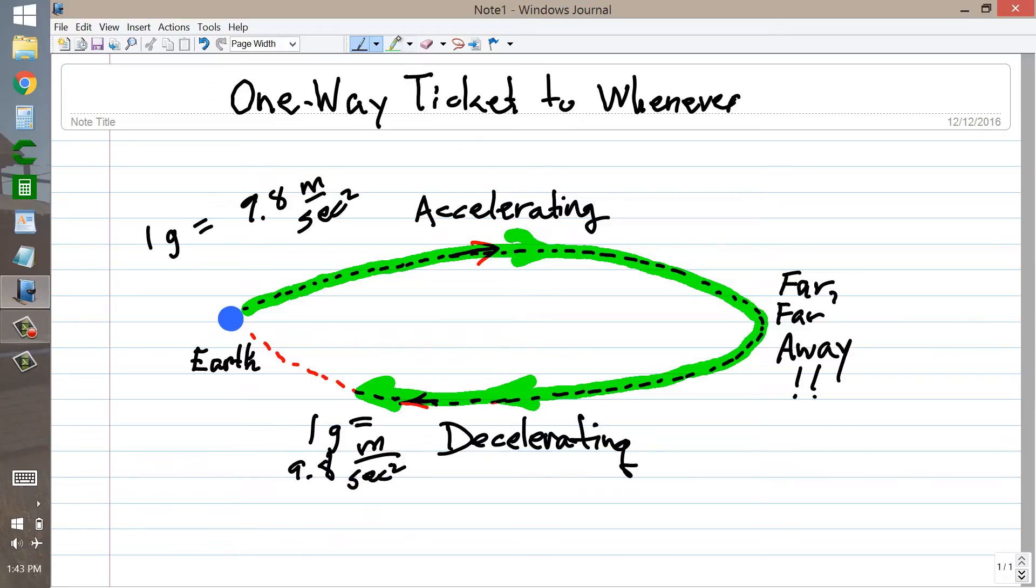And eventually, you would return to Earth. It might seem several years or even decades by your way of thinking, but because of relativistic time dilation, from the standpoint of the Earth, millions and millions and millions of years would have gone by. And you would return to the Earth, say, 10 million years into the future, plus 10 megayears.